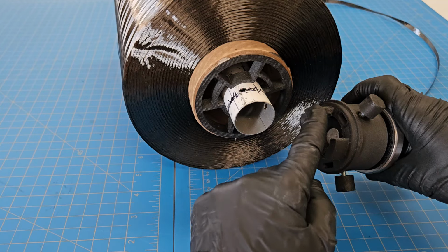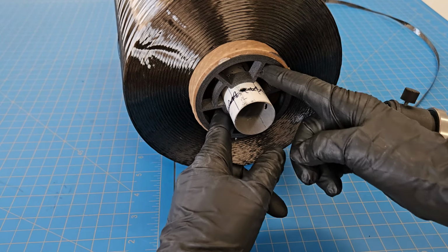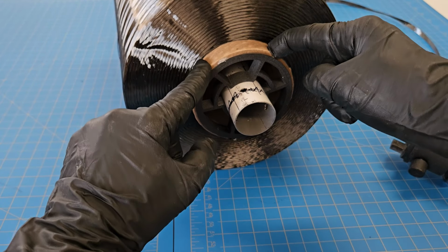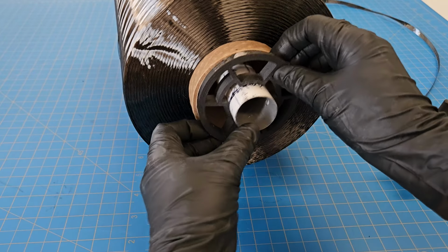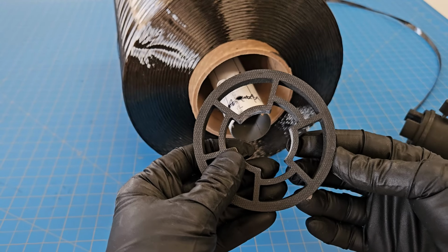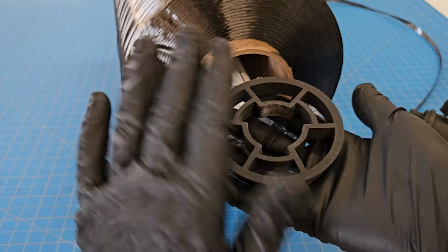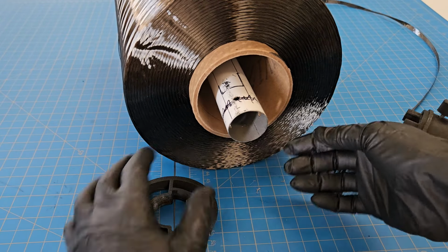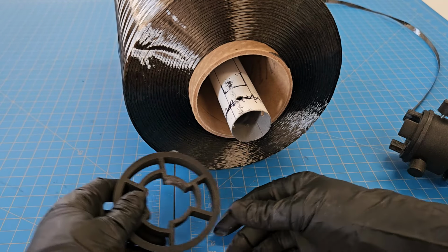This mates with that, so these pieces go into the holes here. So that when this turns, which is glued to this, just with hot glue. Now this one I don't have it glued in right now because I glued it from the other side. But this piece is reusable between spools because I just use hot glue and then I'm able to grab it with my fingers and pull it out. So it's not a consumable. Just need a little bit of hot glue each time you reinstall it. And then that is of course sized to fit with a specific spool.